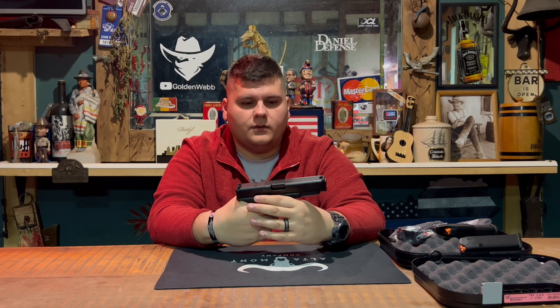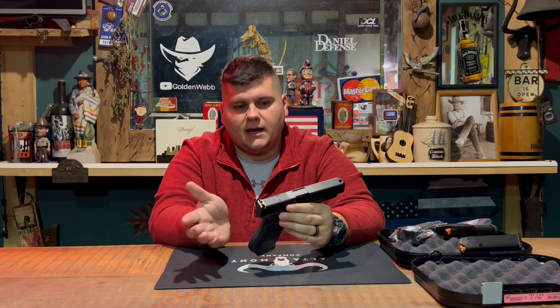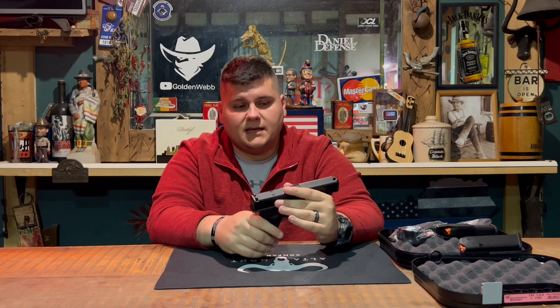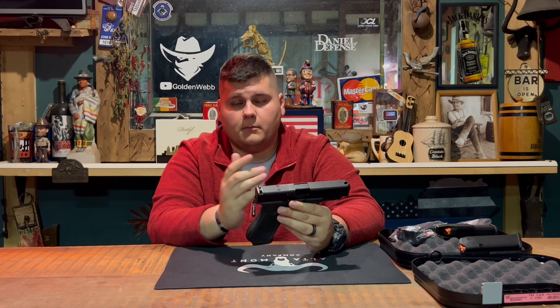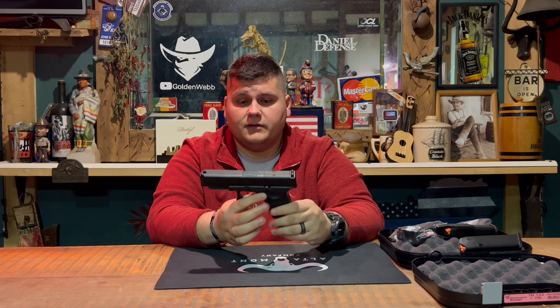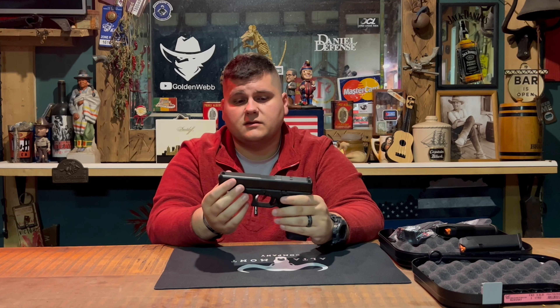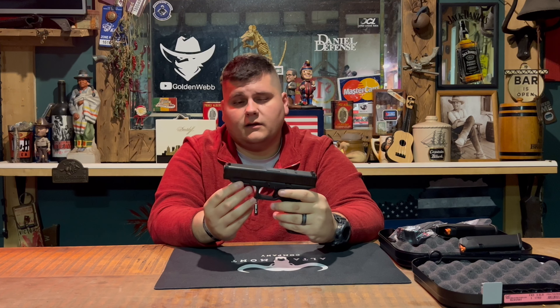To be honest, it's not that different. When I first saw it I thought it looked cool, but I didn't really see the point, and I kind of still don't. Yes, if you have a Glock 19 it would be nice to buy one of these to get that 19L configuration, but it's not really groundbreaking. It still ran perfectly, felt great, and shoots just like every Glock I've ever used.